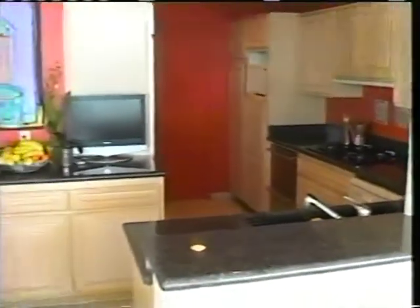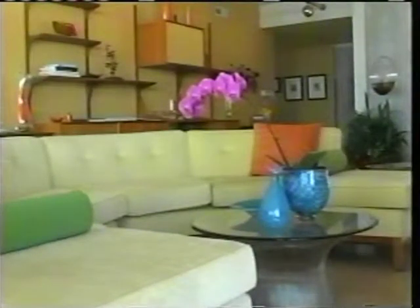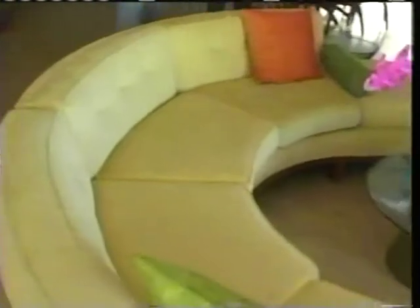Let's go on down and... Sure, come on in. I like that couch. That was a piece, actually, we've had for quite some time. It was built to go around a table. An old relative had it, and my sisters didn't like it because it was too difficult to get in and out of, but we knew it fit the house, so we grabbed it.